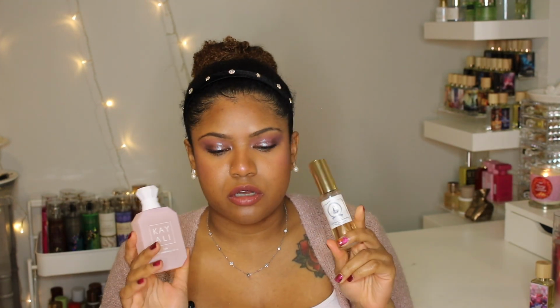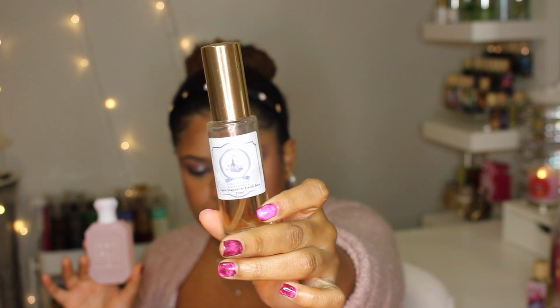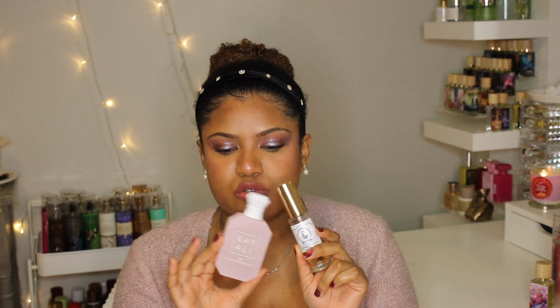I think this would go good with your Blanche Bette from the Liquid Imaginaires. I have this one from Dapper. This is their version of Blanche Bette. Absolutely smells amazing. I've been loving this scent. I've been trying to wear a little bit here and there, but I think that these two would go very well together because this is another very light, delicate, a little bit floral, musky fragrance, and I think that these two will play very well.